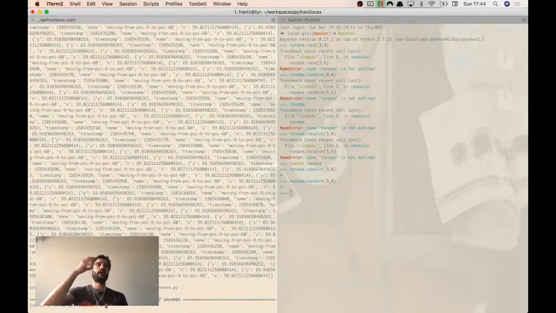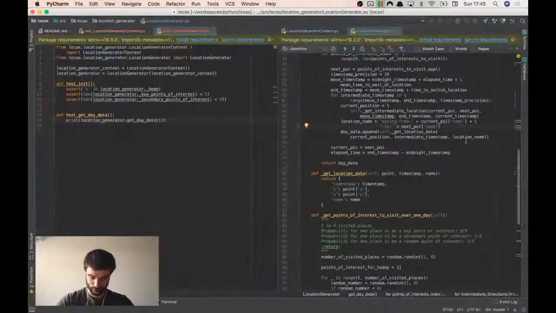So I can make some basic assumption. If a person goes from point A to point B, I should get a list of intermediate points, but the difference in position between two consecutive points should be quite limited, right? So we are gonna first try to make some quantitative test about this.